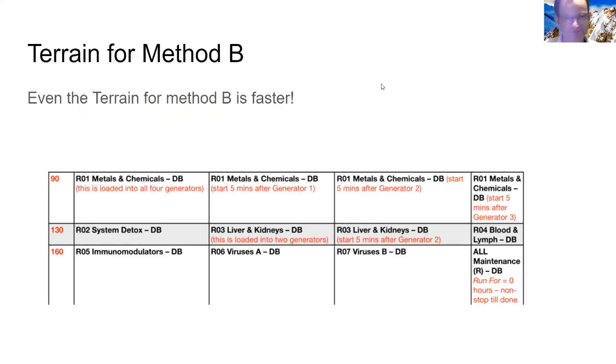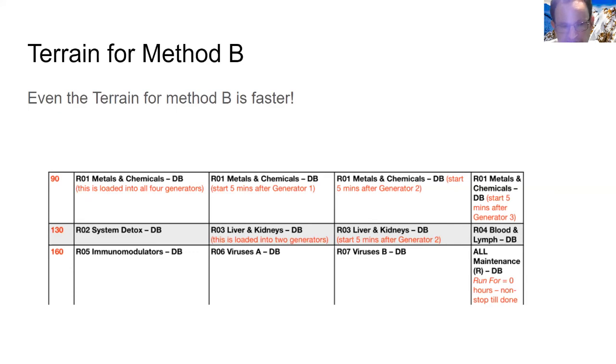Okay, now let's have a look at the terrain method for method B. Very similar, but not quite. Generator 1, 2, and 3 are running the first preset, and 4 is running the first preset.